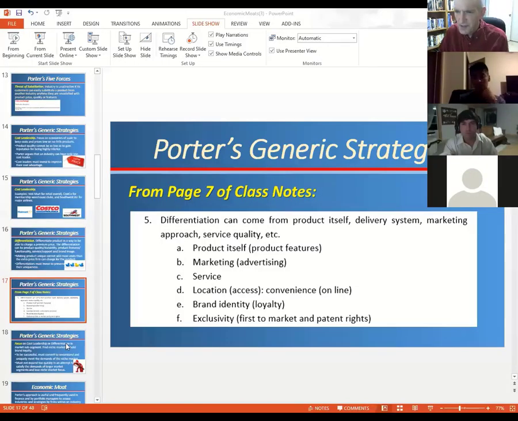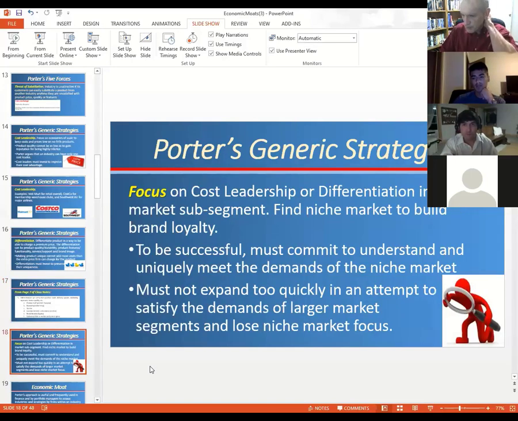All right. Anything else on differentiation? Most of y'all will probably be discussing that. So remember, this is real important. On papers 1 and 2, differentiation, you're only talking about it in terms of defining the industry. How do players in the industry differentiate themselves? Then in paper 3, you'll talk about how your company that you're doing differentiates itself. I always have at least 1 or 2 students whose paper 1 is all about their company, and I'm trying to avoid that so we don't have that problem.